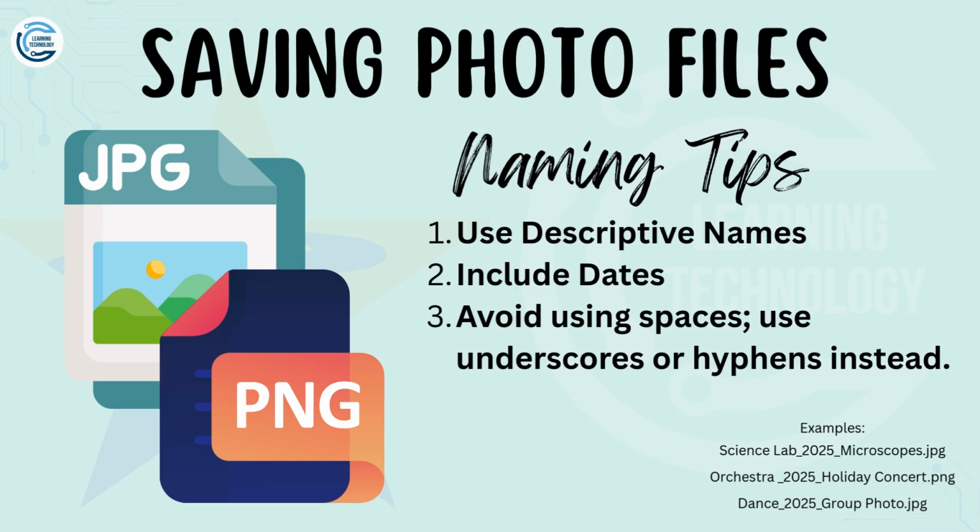Naming your files properly is crucial because it helps you identify and locate your photos quickly. When naming your files, use descriptive names that tell you what the photo is about. See the examples included on this slide. Including dates in your file names helps keep track of when the photos are taken. Also, avoid using spaces in file names. Instead, use underscores or hyphens. This makes your files easier to manage and search.